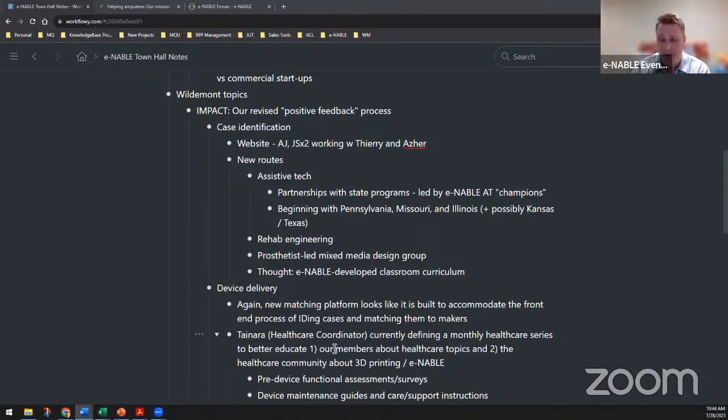So in the US, we have something called the ATA, the Assistive Tech Act, and each state in the United States has its own AT program that's run by a nonprofit affiliated with the state government. In short, they're charged with matching folks, typically geriatric folks, with assistive technology. So I'm working with a couple of state leaders in Pennsylvania, Missouri, and Illinois. We have, I think, a lot of pieces of the puzzle, but what I'm trying to do is identify a program in e-NABLE where each of our US-based chapters are paired with these state programs and can better supply them with 3D printed technology and determine what that need is and how best to deliver it.